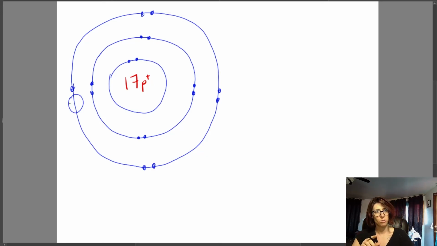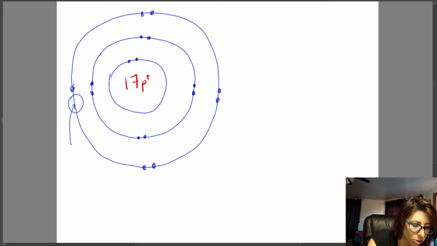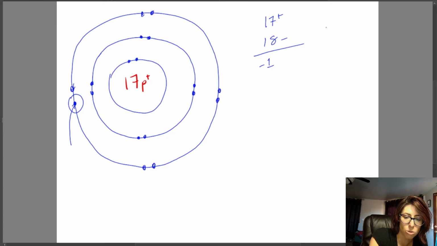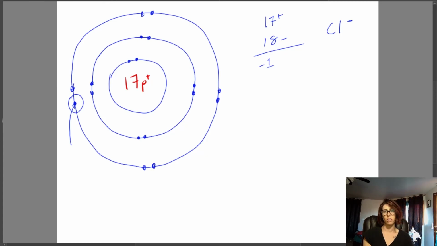It's going to tend to take electrons from other atoms. If it took an electron from another atom, that's going to create an imbalance between protons and electrons, which means that chlorine is usually an ion with more electrons than protons. So let's look at that. It's going to get an electron from outside. It tends to do that. Now it has 18 electrons and 17 protons. So we have 17 pluses, but 18 minuses for a total charge of -1. So chlorine, this is the symbol for chlorine, tends to have a -1 charge, so chlorine minus.